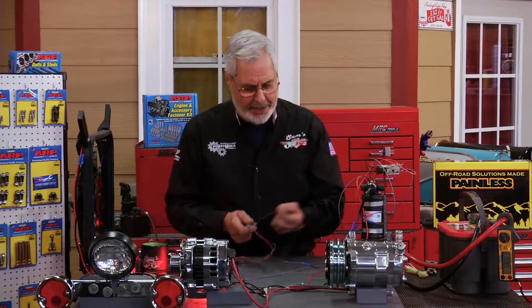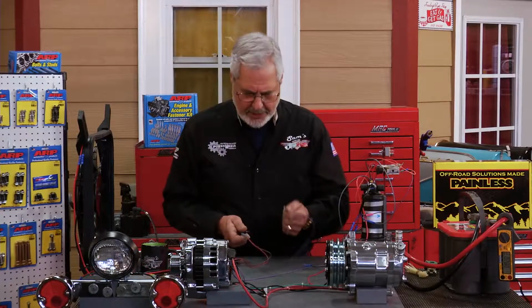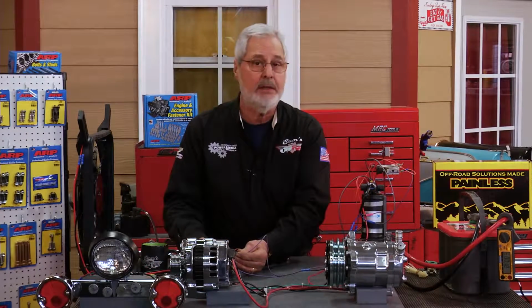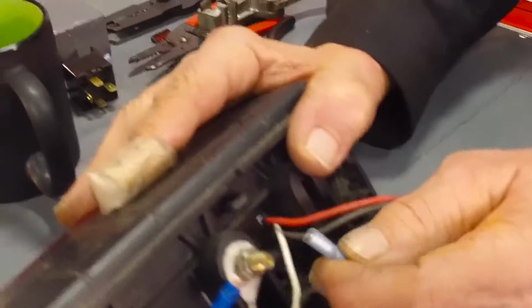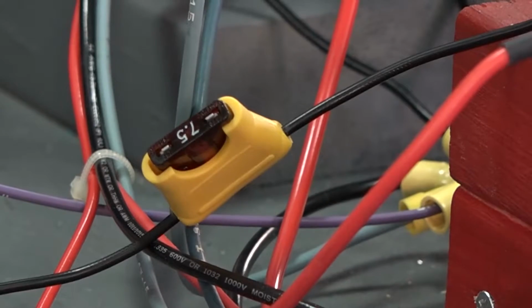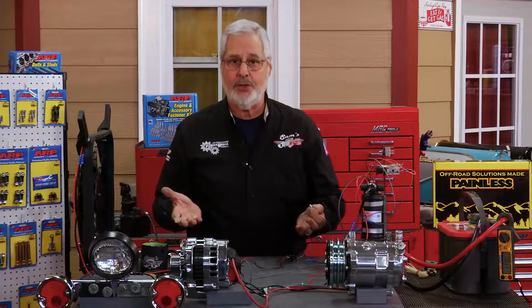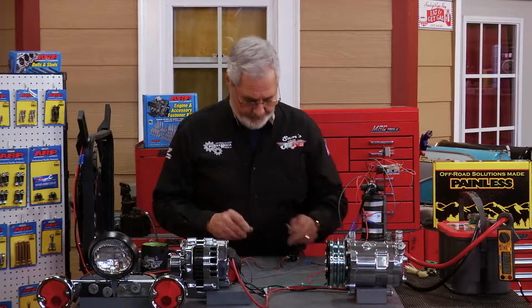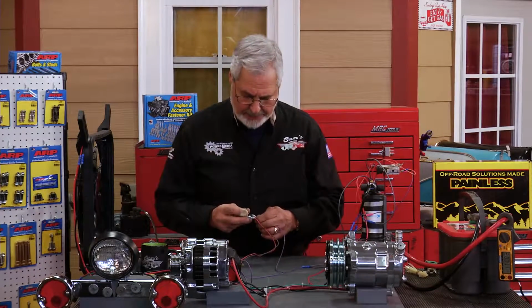I'll take the power wire coming from the fuse holder off the switch. If you look at the fuse, when I go to ground, I'm making the same thing, a complete circuit. Nothing's different. When I do that, bang, the fuse popped. If I didn't have a fuse, that's a short circuit, by the way. That is a true short circuit. If I didn't have a fuse, I'd burn the wires.